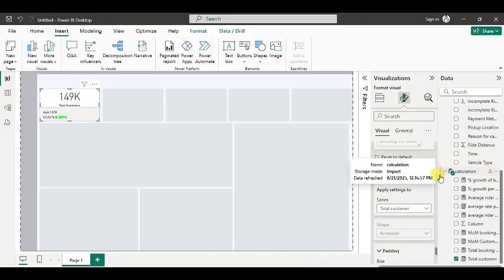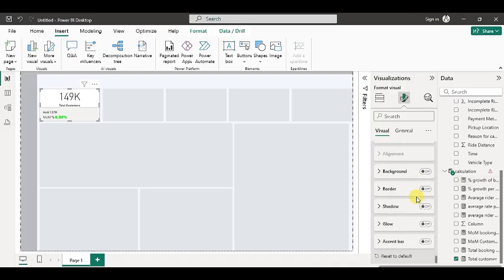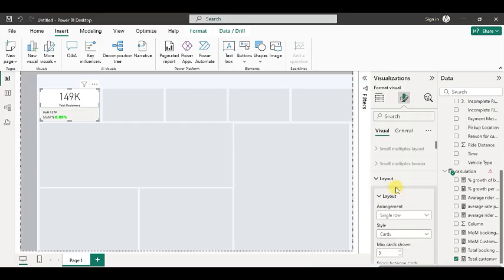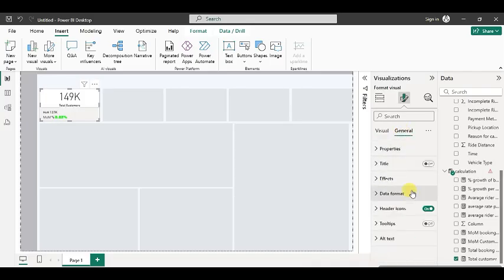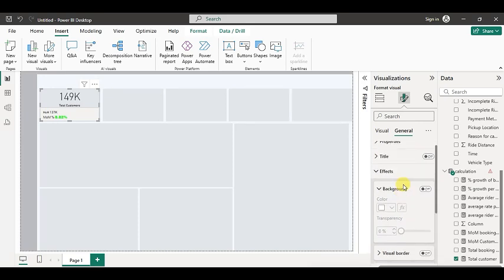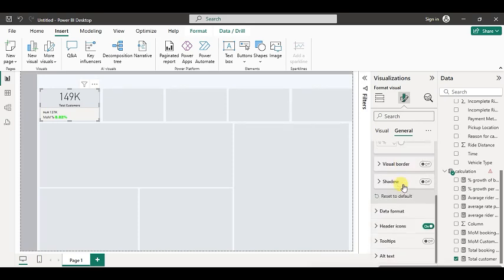So after designing, let me remove a background color. Let me remove a background color, and then background.